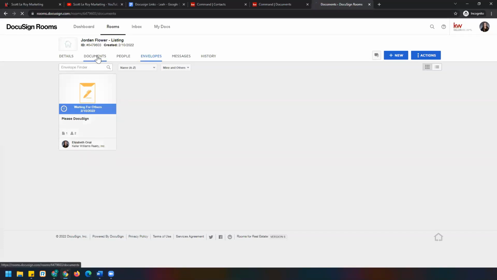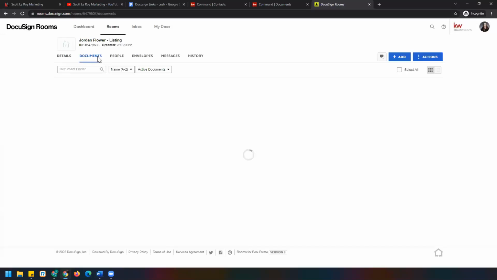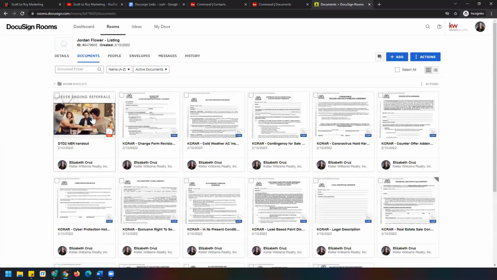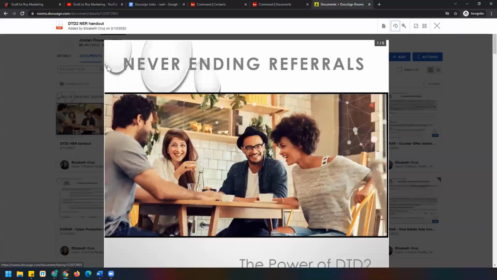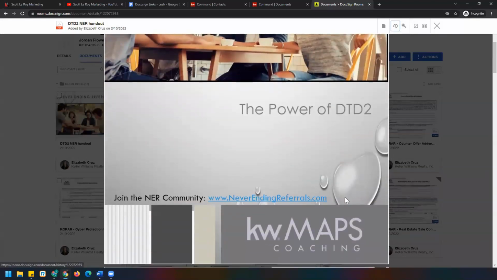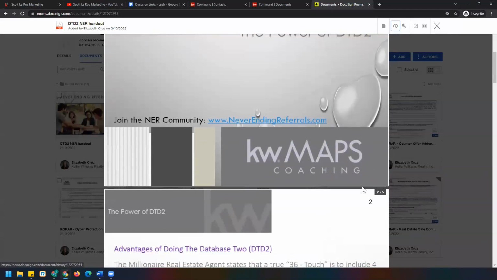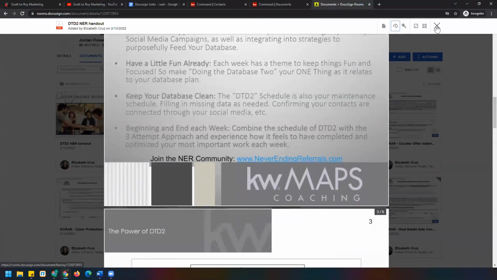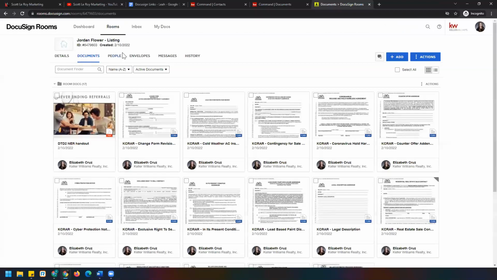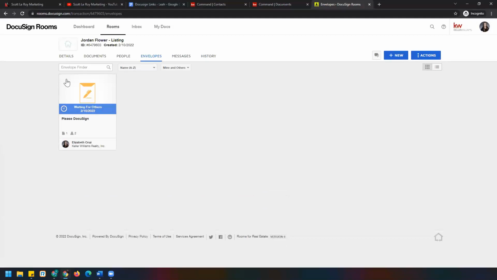So if we come back to our Documents tab and open the PDF again, you're not going to see the changes or the initials or signatures that we added in just yet, until the client comes back and has signed the envelope.